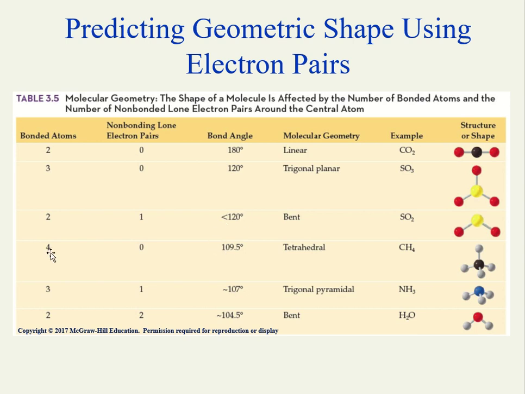And if you have tetrahedral with four bonded atoms and no lone pairs, then it's 109.5. Depending on how many lone pairs you have, it will be squeezed to a smaller angle, but you don't need to know exactly what. All you need to know is to draw the Lewis structure correctly and count the side atoms or the bonded atoms and count the lone pairs. Based on that, you can make the assignment for the molecular geometry shown here.